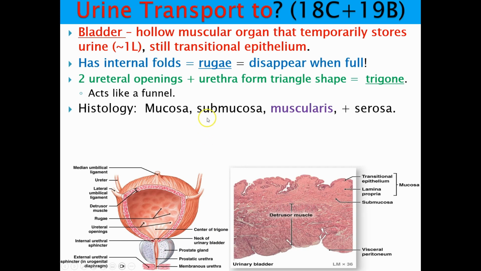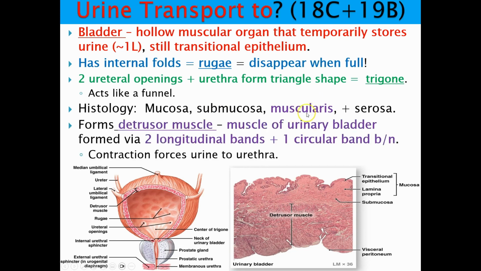All right, and so notice this layer, we do have a submucosa. So this does consist of a submucosa. Now, again, the muscularis layer, or the muscularis externa, you should know is the detrusor muscle. And notice two longitudinal bands and one circular muscle. So a little bit unique. That's why you need to know the detrusor muscle quite a bit. And if I describe which of the following smooth muscles consist of two longitudinal bands and one circular band, definitely make sure you can recognize it as the detrusor. Okay. Like I said, histology is not usually the main focus, but the big focus is definitely knowing some of this anatomy here and being able to describe it, and then definitely transitional epithelium.